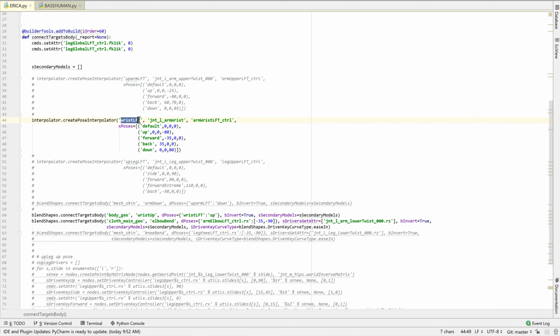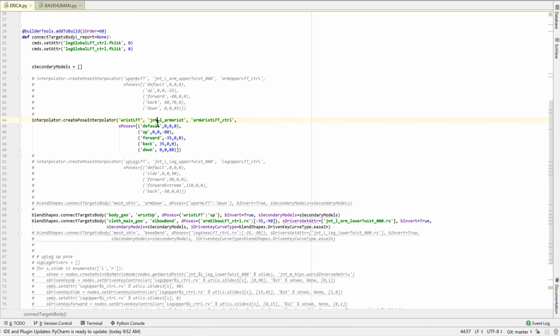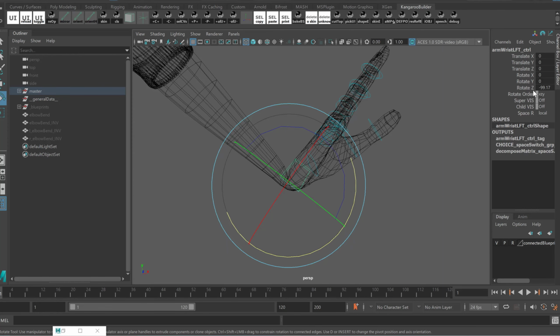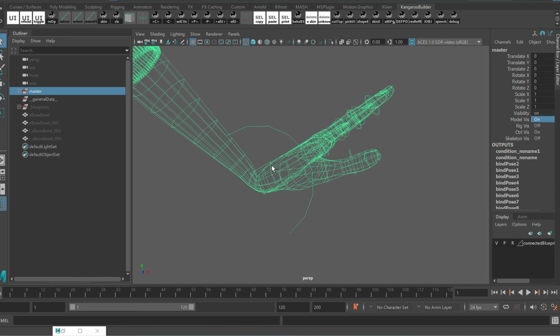So here's the name again. Then this is the joint that the interpolator will use to calculate the pose. And this is the control that we are using to define those poses. The values are rotation. So up would be rotation Z minus 80. Now let's sculpt the pose.